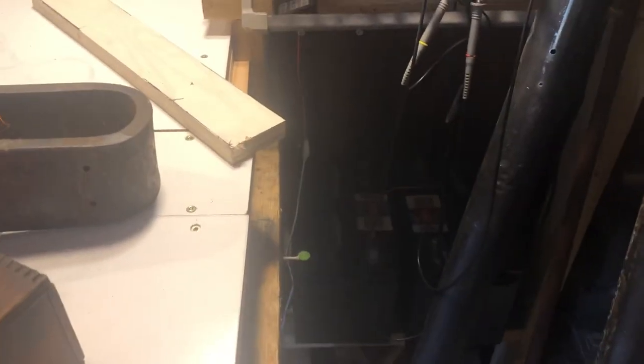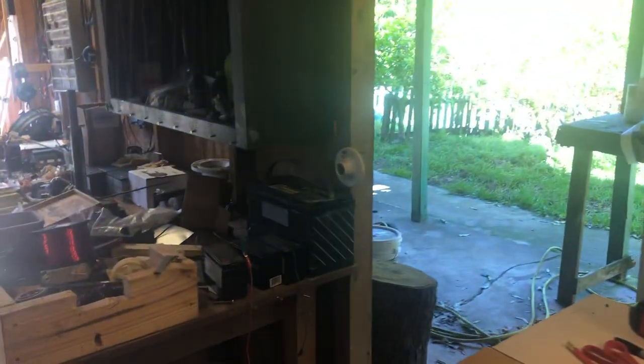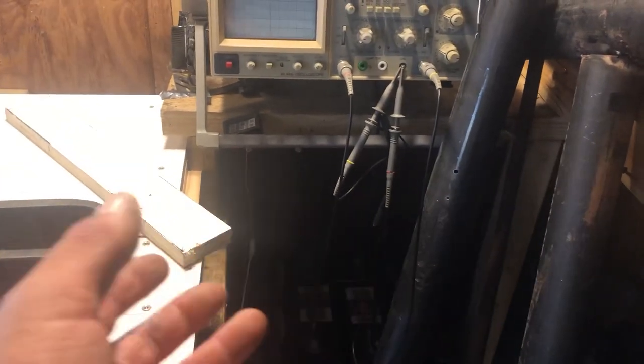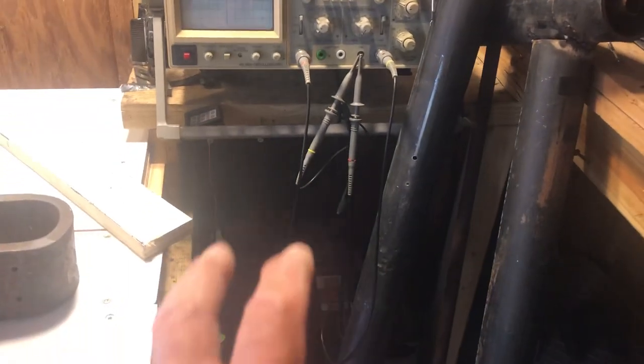It was time. I destroyed the other ones. But they held up good, and may it rest in peace over there. Still works, but it ain't got the juice. So if you, whatever power you got. So basically I got, each one has what? I don't know, 900 cranking amps, 1200 cranking amps times two.